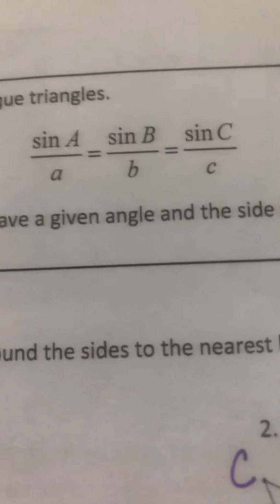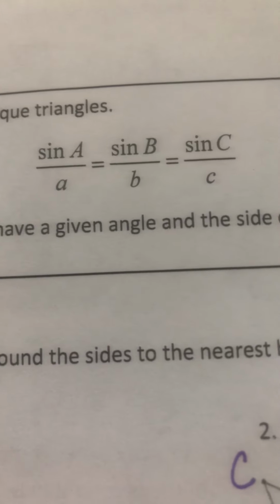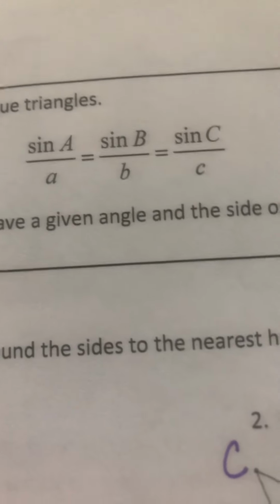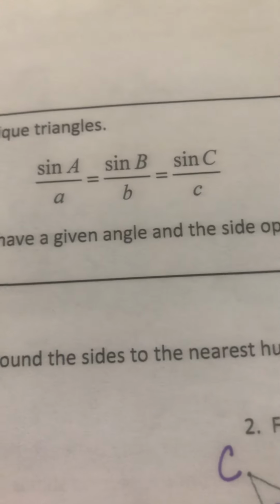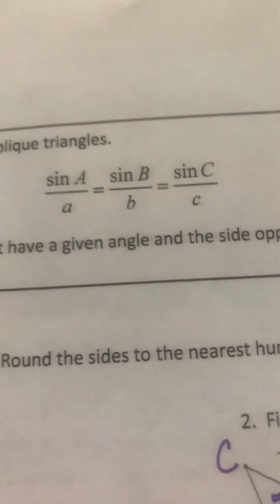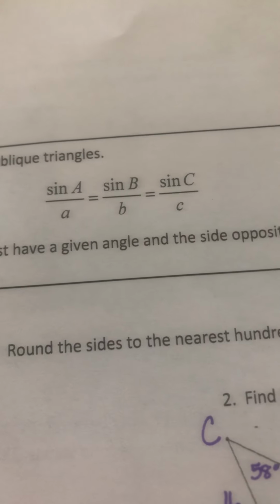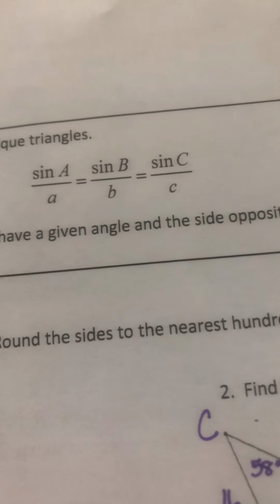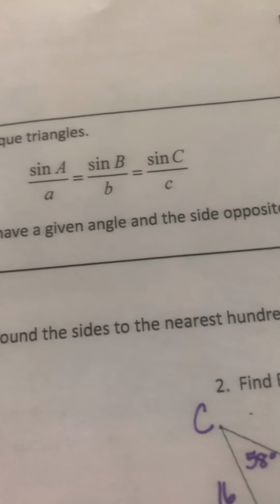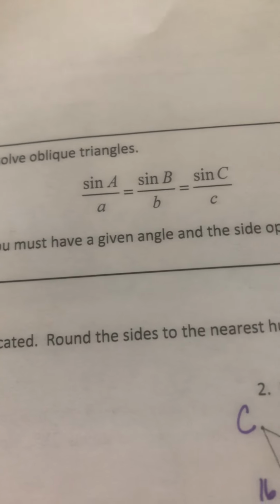So here's the law of sines. The nice thing about the law of sines is that everything we've done up to this point, sine, cosine, tangent, secant, cosecant, cotangent, has been in right triangles. So we're always looking at the ratios of sides in right triangles. Well, the law of sines is the first definition or law that you can use that does not have to be a right triangle.